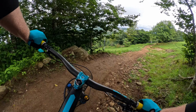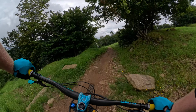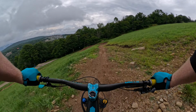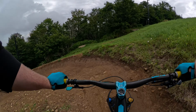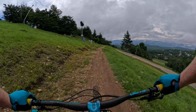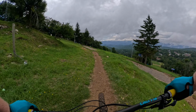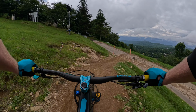That was great. The little drop off at the end of the new part of the rock roll is the hardest. It set me on a line that I didn't intend to take. So I'm sure I'll find a better line along the way as I get used to it, but that's easily the coolest way down.